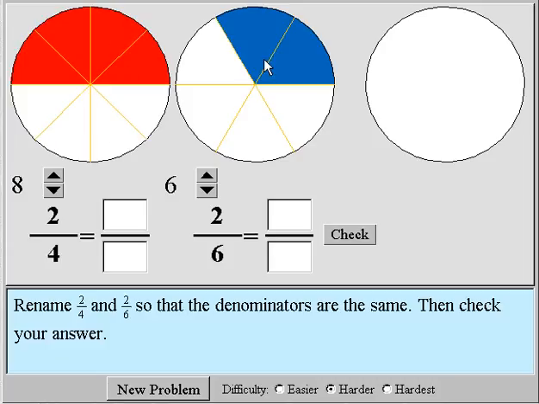Now I'm going to go to the second circle, and I'm going to try to do the same thing. I'm going to try to cut this pie into eight slices because right now in the first one, all the slices are the same kind. So start playing with the spinner. Seven slices. You can see they're not the same kind. Eight slices. See, I cut into eight like the first one. However, on the second circle, there are slices that are smaller than the other ones in the same circle. So that means 8 is not a common denominator.